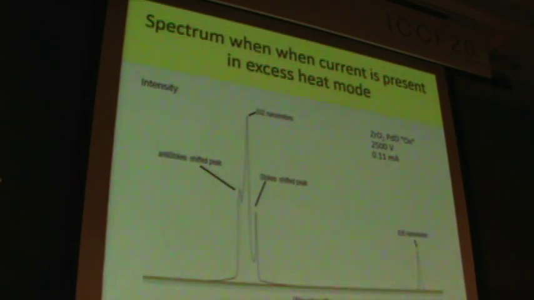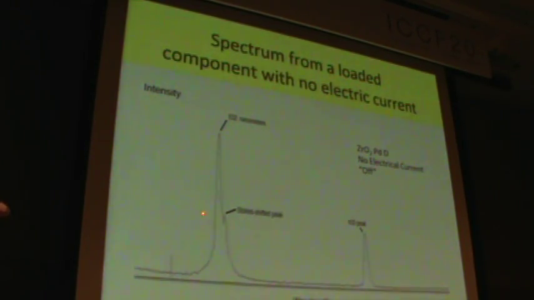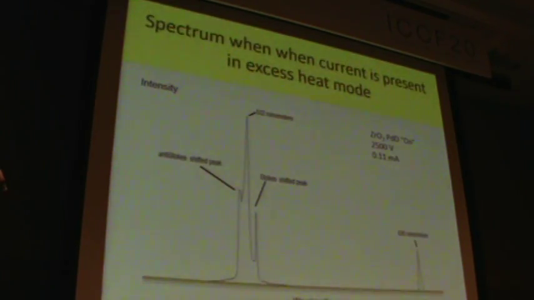Here's what the spectrum looks like in excess heat mode. So what's happened is Mitchell's applied a current. He's got some thermometry in this experiment rather than calorimetry, and from his thermometry, he concludes that this nanner, during the time that this data was taken, was producing excess heat. He's got a Stokes line, and he's got an anti-Stokes line, and in previous spectra, we didn't see an anti-Stokes line, and when the current is on, we see the Stokes line.